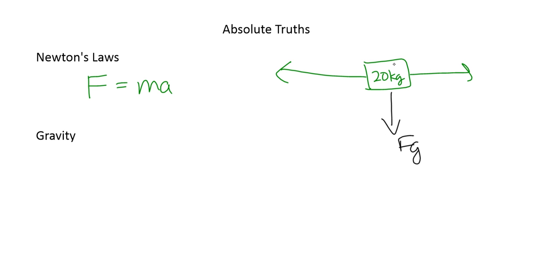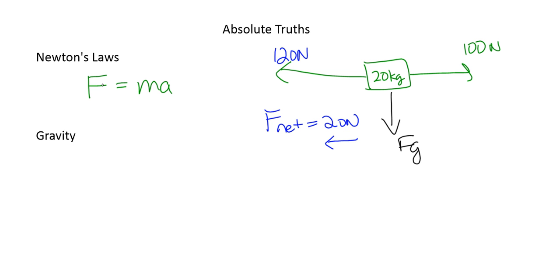And let's say we have a little tug of war game going on. We've got two forces here, one going to the right and then one going to the left. And let's say that this person here is going to pull this box with a force of 100 newtons. And then this person here to the left is going to pull this with a force of 120 newtons. Well, obviously, the net force here has to be 20 newtons. If this person's pulling with 20 more newtons than this one, then our net force is going to be 20 newtons to the left.